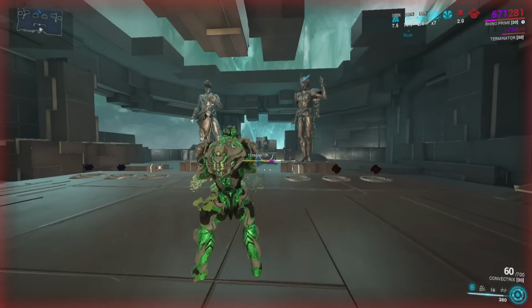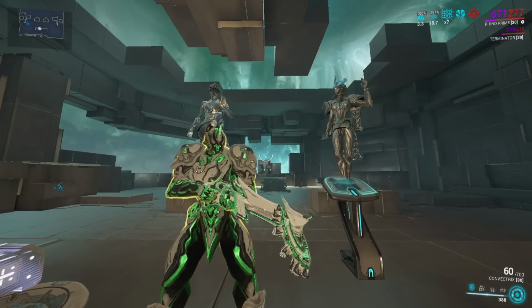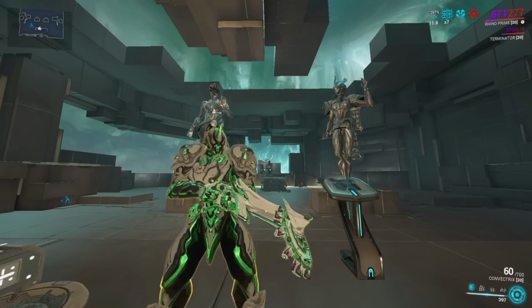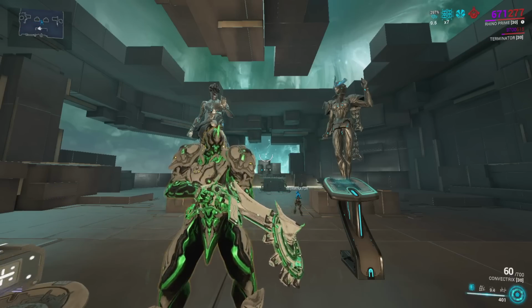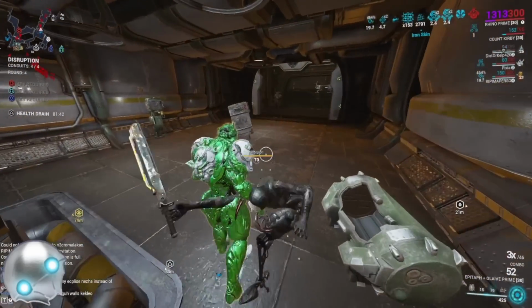Of course, I could summon in like a Juggernaut Demolist or something like that. He might be able to survive a little bit longer. But let's get some gameplay on the screen so we can talk about how ridiculous this is. It actually makes it hard to test things because I'm right here. I'm in this arbitration mission.